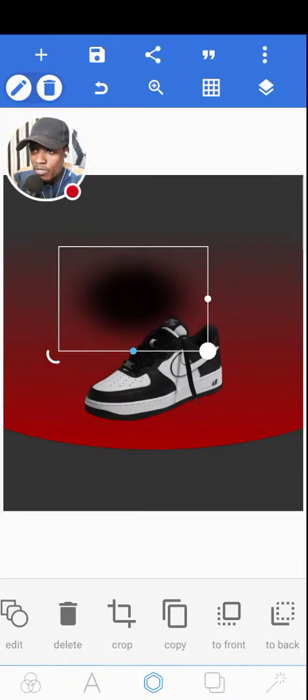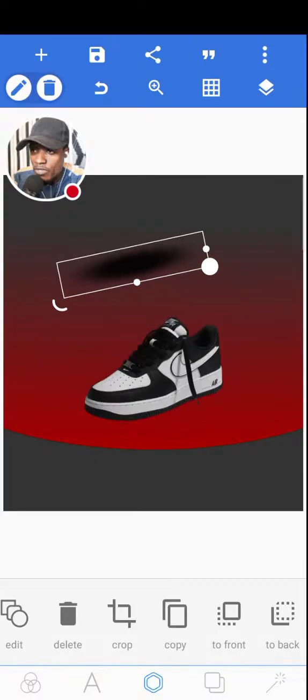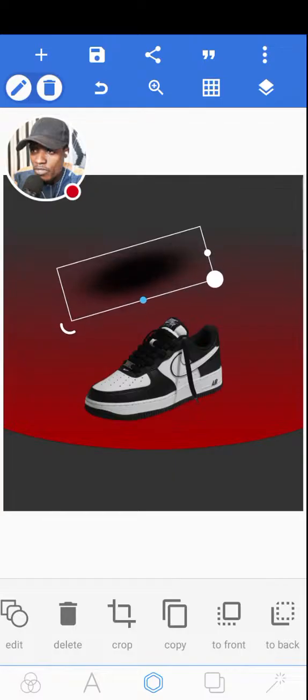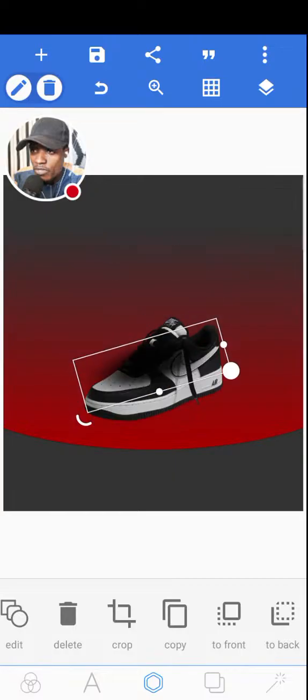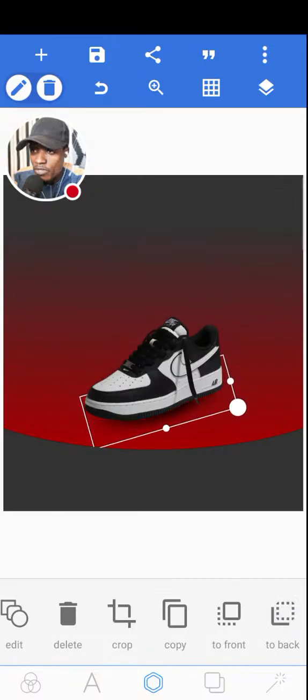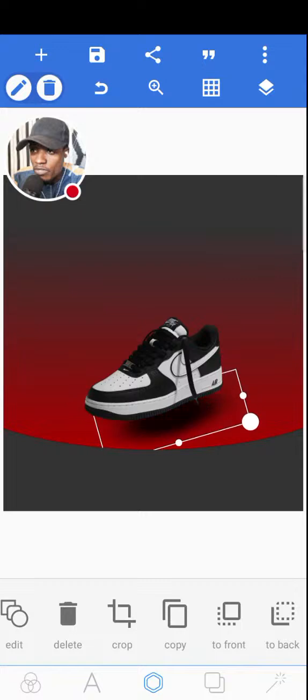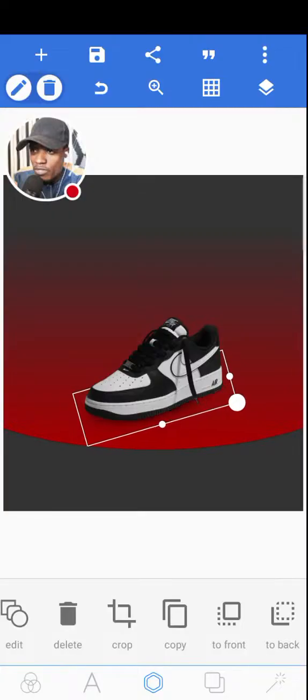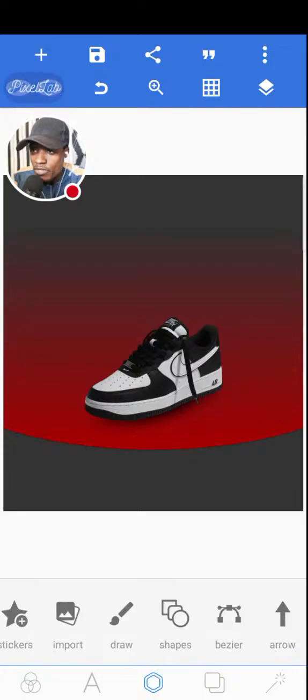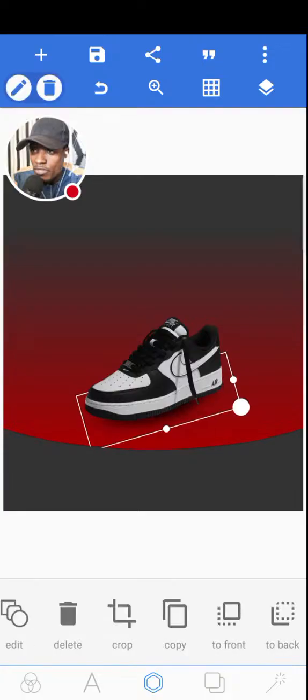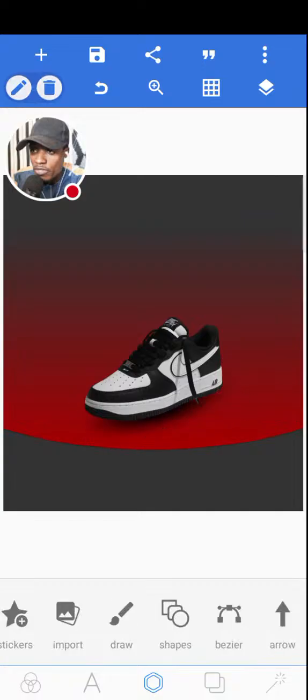I'm just going to hold it from this angle and turn it like this. I'm just going to send it to back, and as you can see, we already have a nice shadow. Without a proper shadow, your design or your product will be floating, and we don't want that.